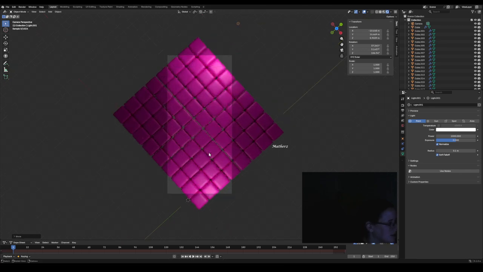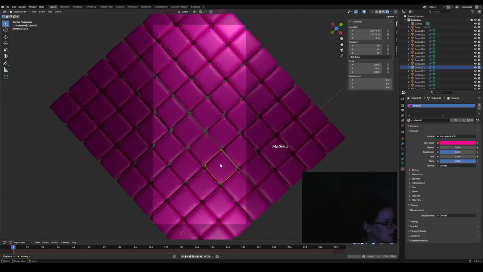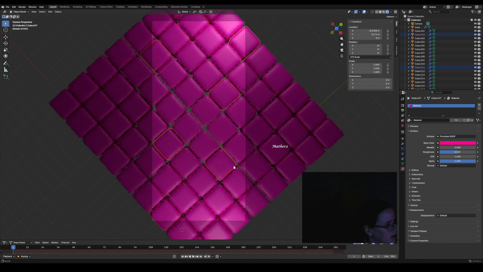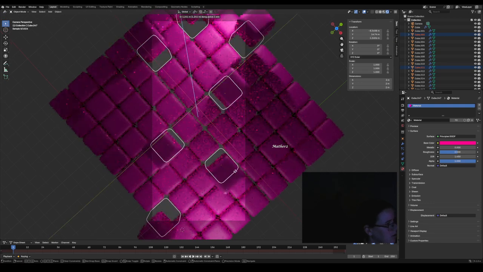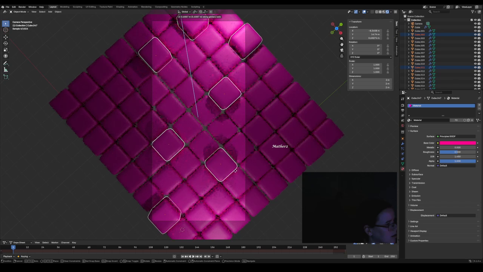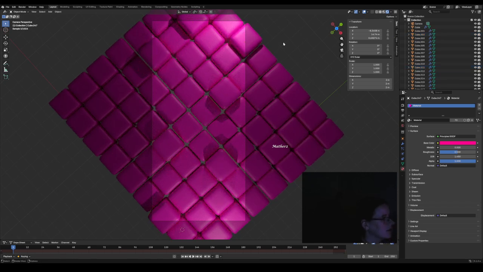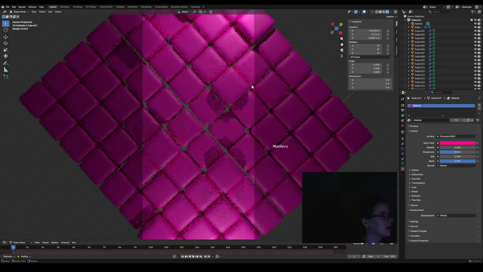I'm going to take some of these little squares right here and move them up and down just to give it that little bit of depth. So we can just press G and move them around. You can get them on different bits. So now we've got these little bits coming out.